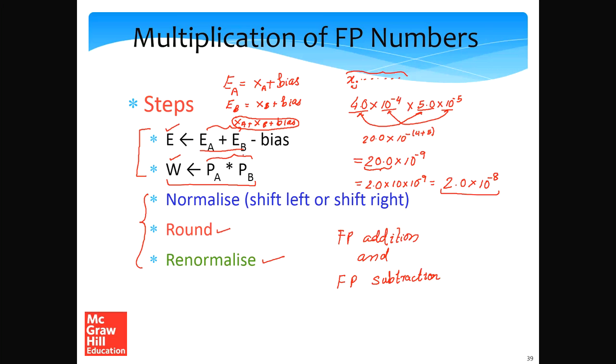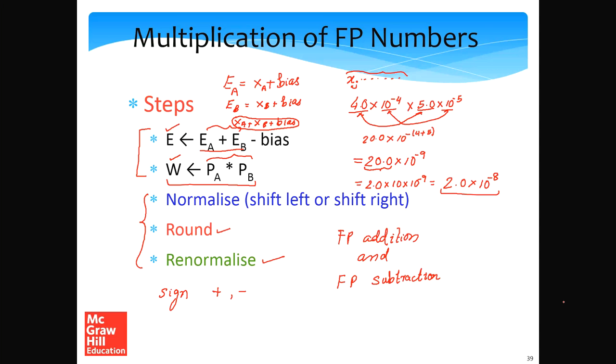The complexity of this, the time taken, is the same as the time for an add, subtract, and multiply, which is all in log n time. One more thing that I didn't mention is the sign of the result. If both the numbers have the same sign, the sign of the result is positive. And if both of the numbers have opposite signs, the sign of the result is negative.